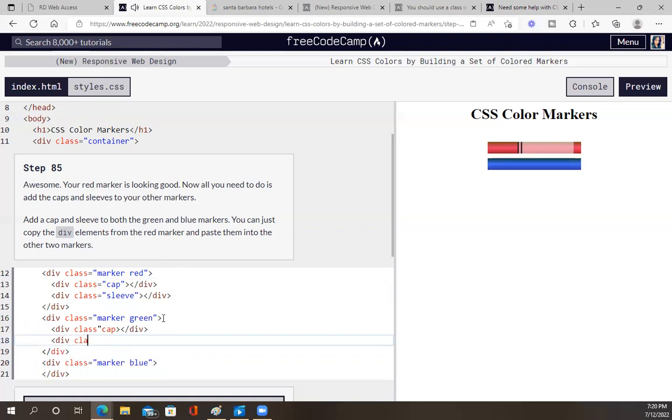It's doing that because these classes are already styled. So it's just acting accordingly. You see that?